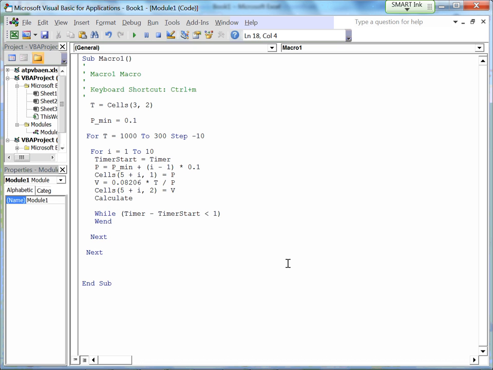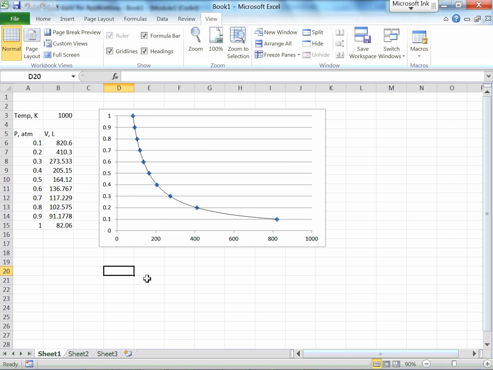Now I don't want to do it step by step inside, so this thing right here, I'm going to take it out. I'm just going to take that timer out, so I'm just going to let it go as fast as it can. It's gonna start with t at 1,000, and then it's gonna step down 10 K until it reaches 300. So the -10 means step down. So let me see how that works. I press Control M. Oh, it just did the last one, so I have to do one more correction here.